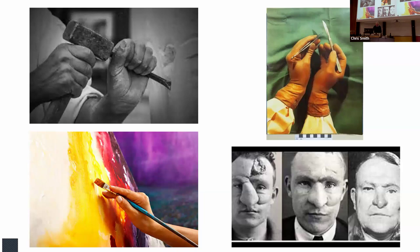And interestingly, he was born in Dunedin, and his name is Harold Gillies. He was born in Dunedin, and went to school in Whanganui Collegiate, and then moved to the UK, where he studied medicine in Cambridge, and then at the outbreak of World War I, he joined the Royal Army Medical Corps and spent some time in the northern part of France, operating on injured soldiers. And before the end of the war, he returned to England and set up a department for maxillofacial surgery, dealing mainly with injured soldiers.